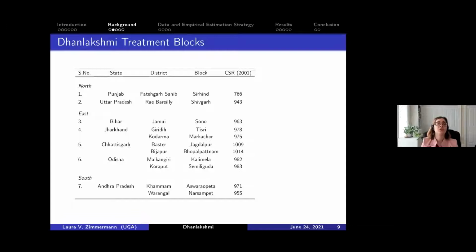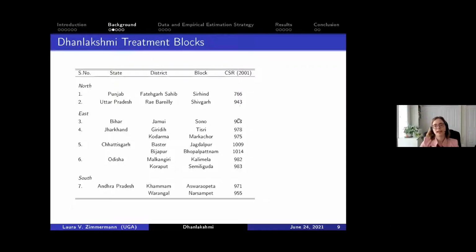And we do this for 2 reasons. First, if we're interested in studying the sex ratio, we might actually want to study a context where son preference was a problem at baseline. And so what I've done here is actually pulled the child sex ratio from the 2001 census, so the baseline for these treatment areas. India typically reports the number of girls per 1,000 boys. So think of the biologically expected sex ratio as in the 950s.